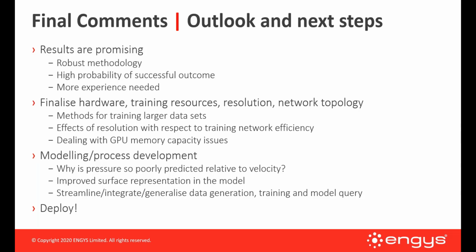And also we have issues with surface representation. You can understand that if I'm sampling a CFD solution with a set of discrete points, a regular array of discrete points, sometimes a very small motion in the surface could mean that a point is inside or outside the solid part of the model. That kind of hysteresis, that kind of aliasing effect, is problematic, and we need to do something to make that more of a continuous function, because neural networks do not deal well with discontinuities, as I mentioned at the beginning. So beyond that, streamline, integrate, we're pretty close to deploying the baseline systems now, and we'll see how things progress from there.